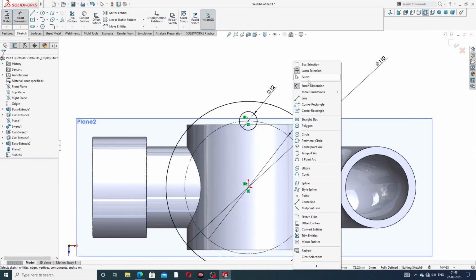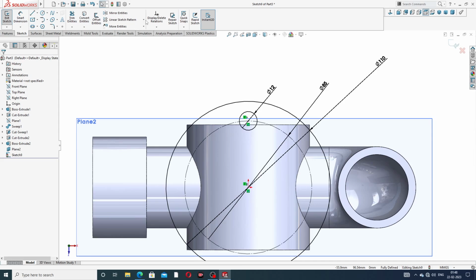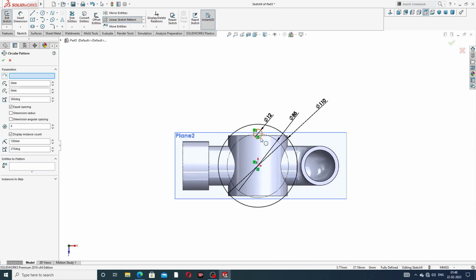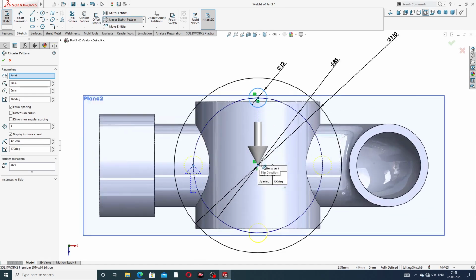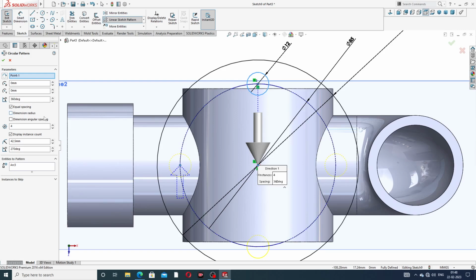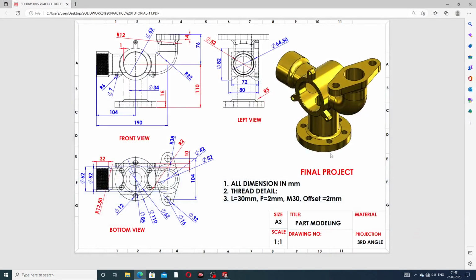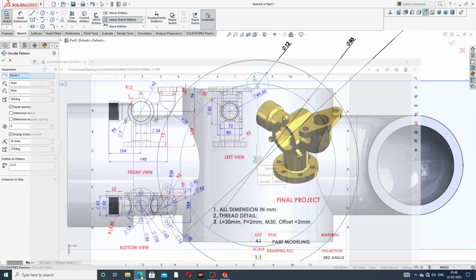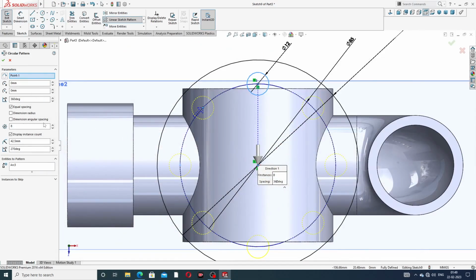Use circular pattern, and use 8, because 2 to 6 is possible, but 8 is also very nice looking here. 6 is also correct, but 8 is perfect.